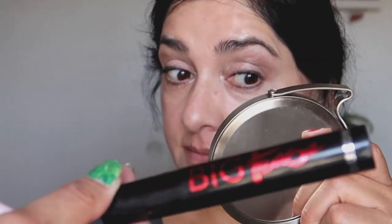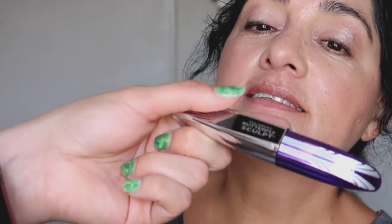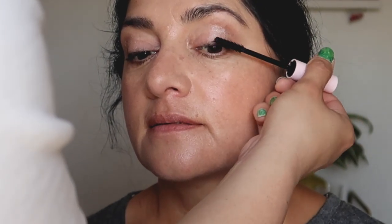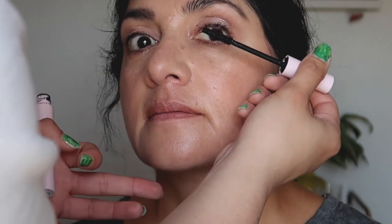This is the Buxom Big False Lash Mascara. And then we have this L'Oreal one. Esa no te gustó, ¿verdad? No me gustó el cepillo. She didn't like the brush, so we're not going to be using that one. I'm going to be applying the Glossier Lash Slick. And I like to fan the lashes outwards, just to create more of a wider eye effect.